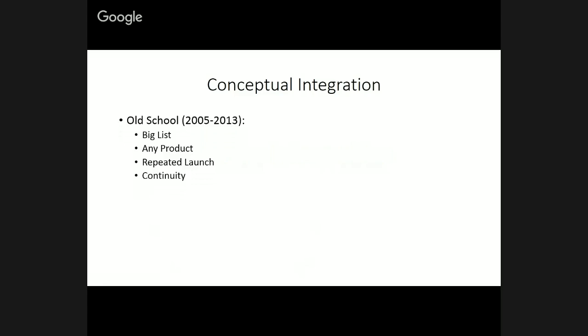So a continuity program, people would kind of get into it. They'd stay for 3 or 4 months and then they'd get out. I did that a number of times. How many of you all have done that? How many of you all have found that pattern as a customer? And have you heard that? Yeah, 3 to 6 months.